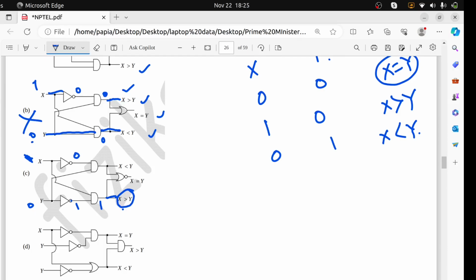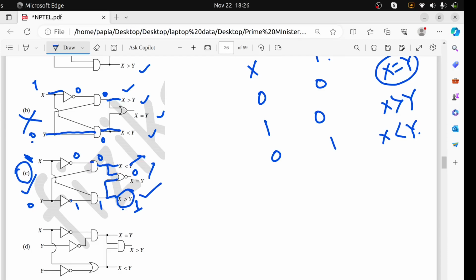Just see the other 2 options also. Now see here it is 0. So if it is 0, then obviously it will come as 0 as an output. So that will not blow up. That is correct. Now this 0 is coming, this 1 is coming. It is an XOR gate. NOR gate. So it will come as 0, right? Because 1 0 was there and the NOR gate will give us 0. So you can see here, for this case it is 1, this one is 0, this one is 0. That means this option will be the correct one. You can check other options also, but each and every one will not give the correct one. Only C will give the correct one. That's why C is the correct answer for this case.